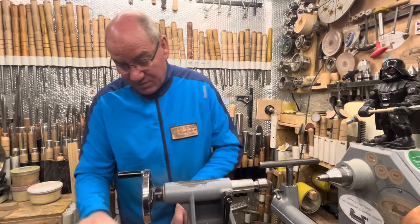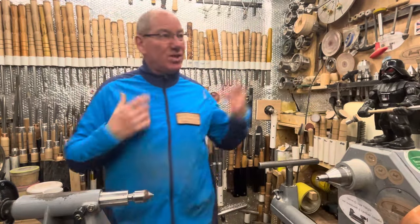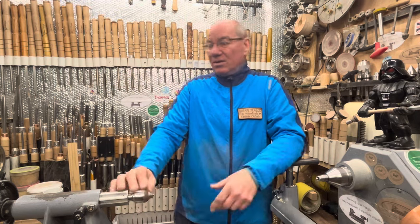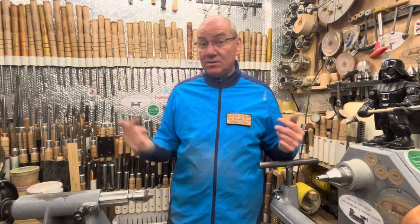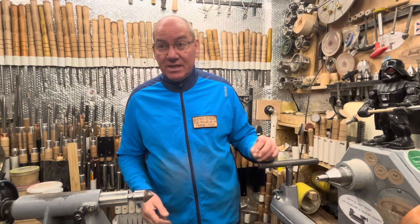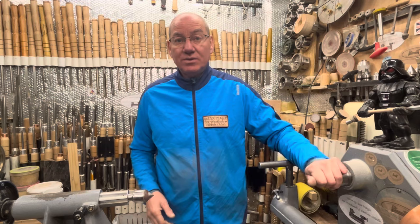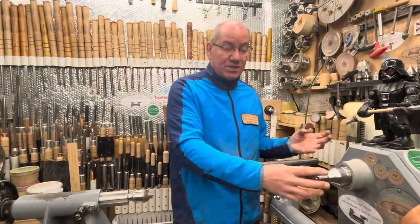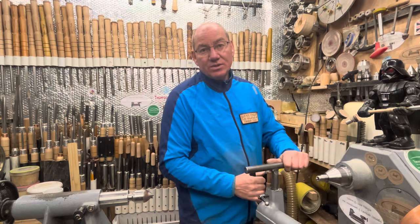And the beauty of that: if you're into going out and doing demonstrations and things like that, which I don't tend to do, the problem is, I forgot to sharpen my tools, and I can't take my sharpening system with me. But as long as I've got a chuck and a lathe, preferably variable speed, but even if it's belts you can put it on the lower belt, I can sharpen my tools, because I can just take the wheel with me and it will go into the chuck. Ah, sharpening though, how am I going to do my sharpening?